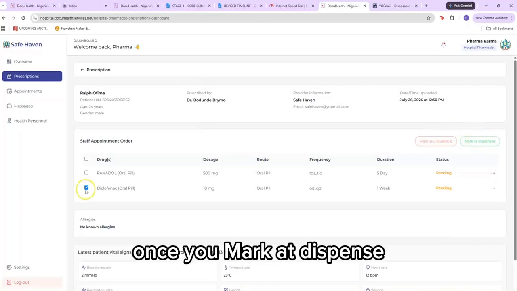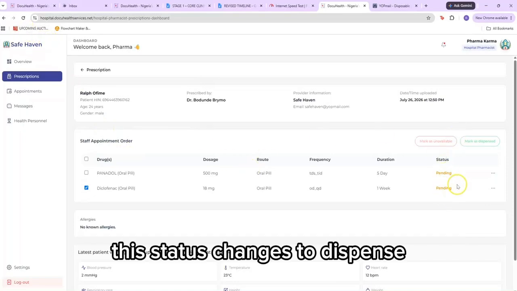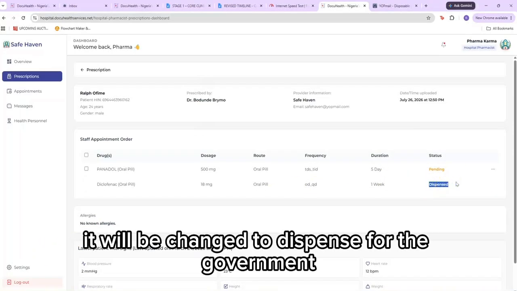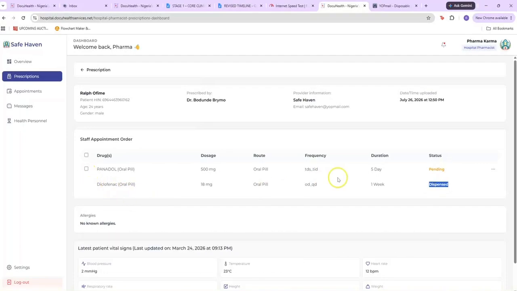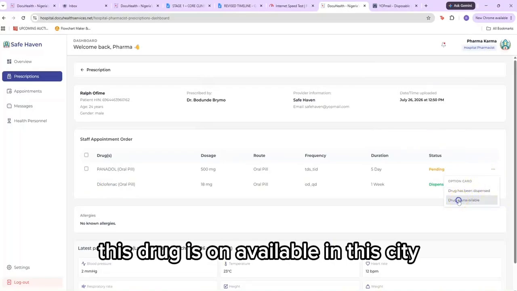Once this table is refreshed, this status changes to dispensed for the diclofenac, since that was the one we marked as dispensed. But if we also want to do it from here, we could say that this drug is unavailable.